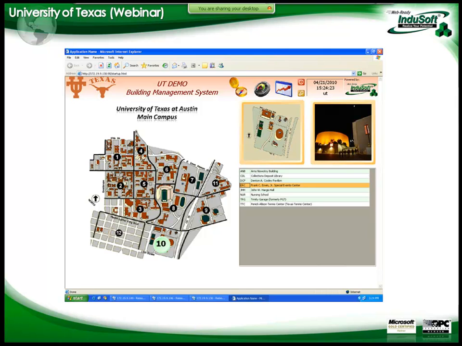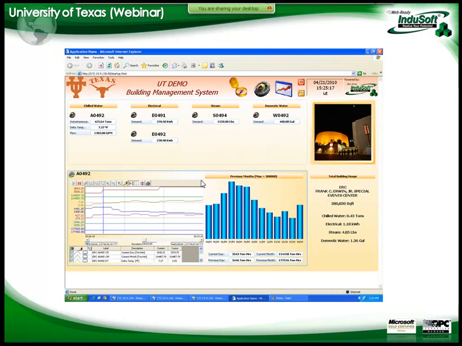And InduSoft collects data from all those meters from each one of the buildings from a central server, saves data to a central historian, and then we provide this web-based interface where any user can select any building from the campus and then visualize online data and history data about the meters associated to each building. So it's a large energy management system that has been successfully deployed at the University of Texas.